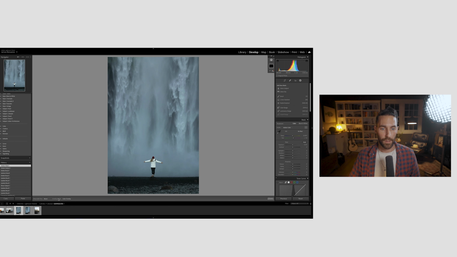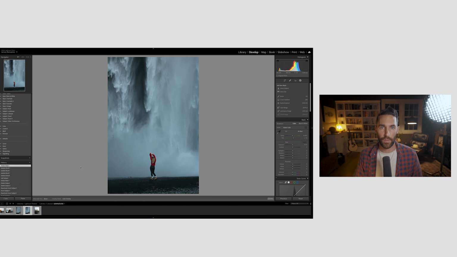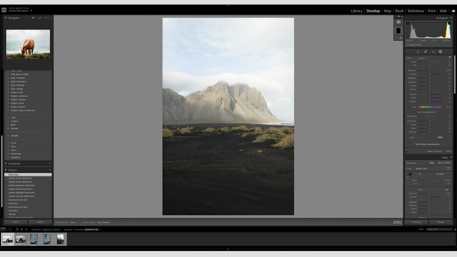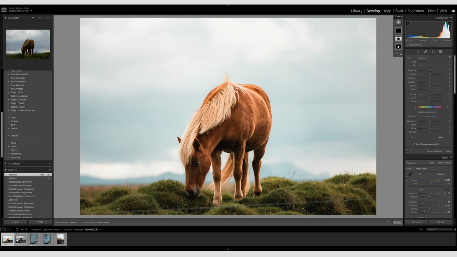And then we are going to take a few photos from Skogafoss, one of the most famous waterfalls in Iceland, and we are gonna edit a few features with the Select Subject tool. And then we will round it out with a favorite of mine from Vestrahorn, one of the most iconic spots in Iceland. So let's bring up our horse.